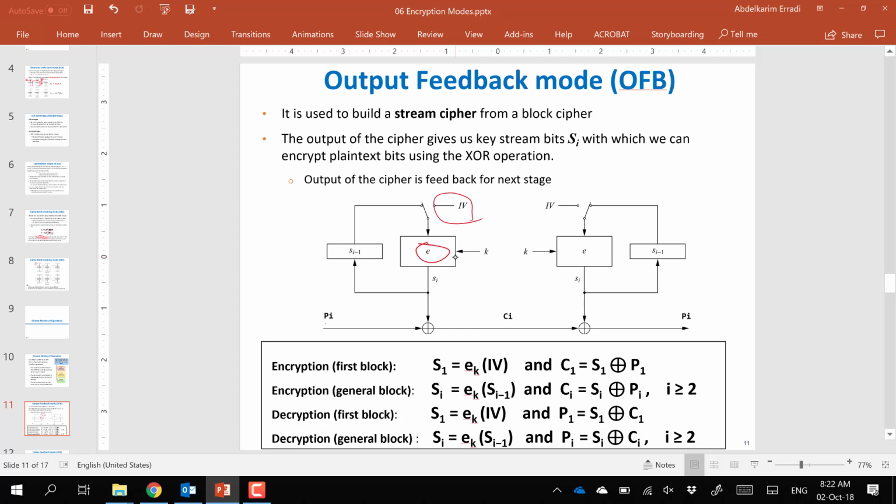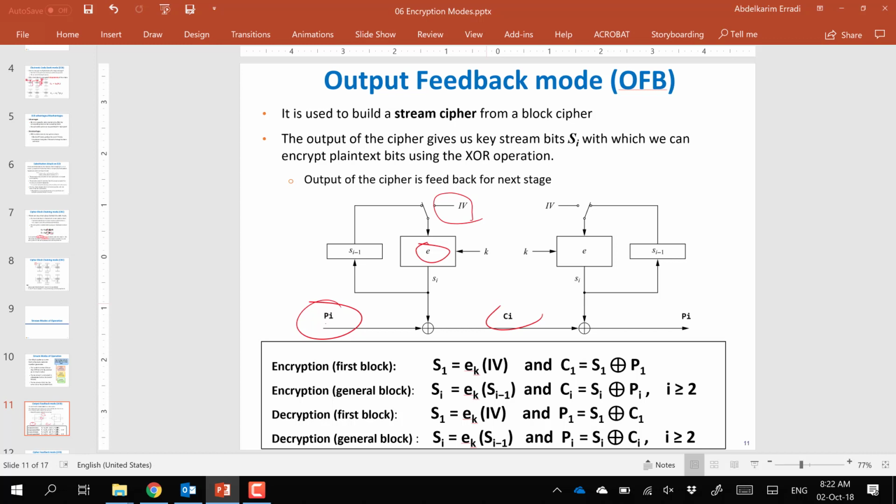A key stream, a random number. So we take a random number, we encrypt it using the key. It gives us an encrypted random number. What do we do with this encrypted random number? We XOR it with the plain text to produce the ciphertext. Now this is for the first block, P1. What about P2, P3, and so on to Pn?